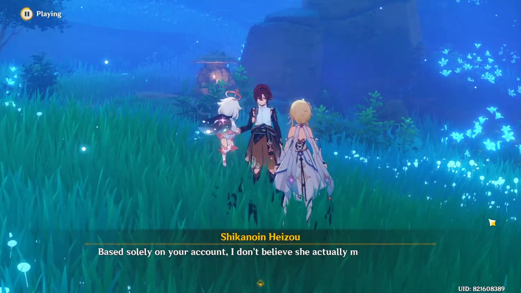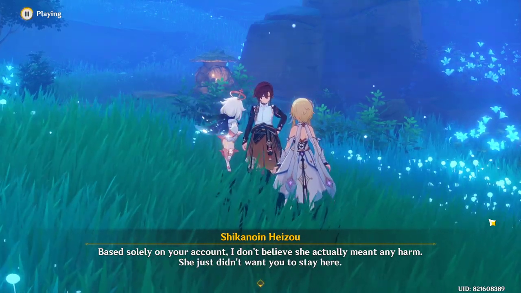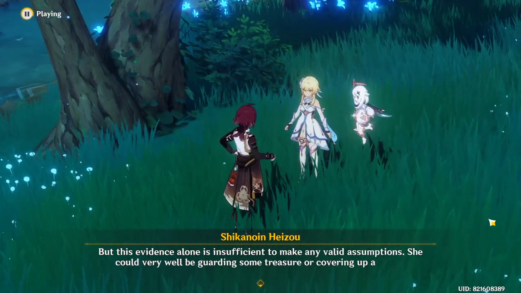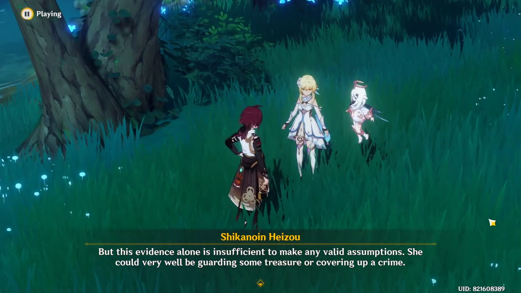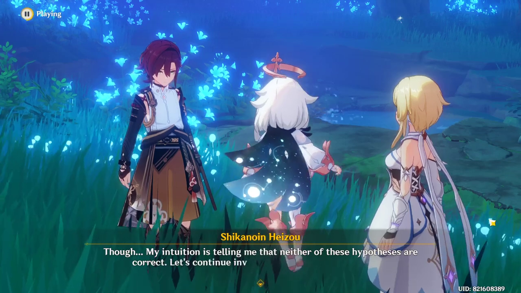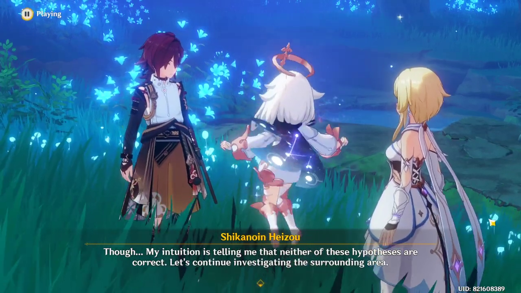Based solely on your account, I don't believe she actually meant any harm. She just didn't want you to stay here. But this evidence alone is insufficient to make any valid assumptions. She could very well be guarding some treasure or covering up a crime. Though, my intuition is telling me that neither of these hypotheses are correct. Let's continue investigating the surrounding area.